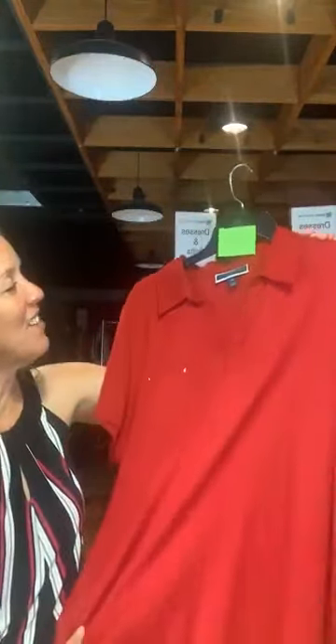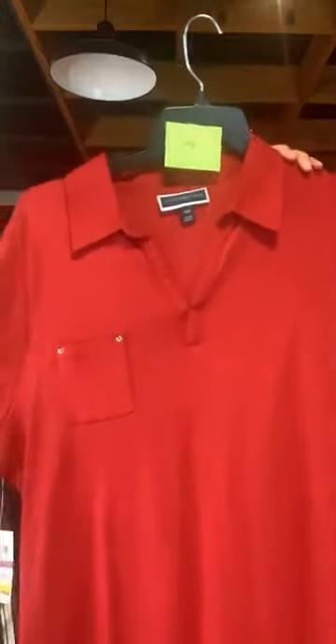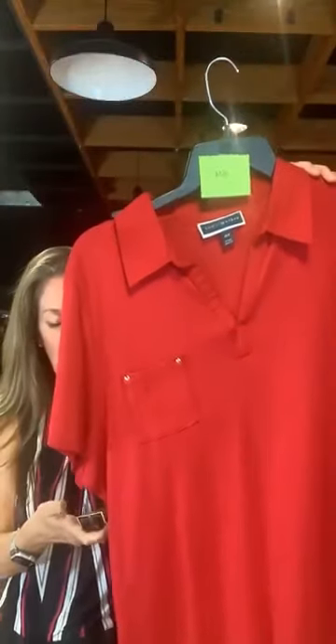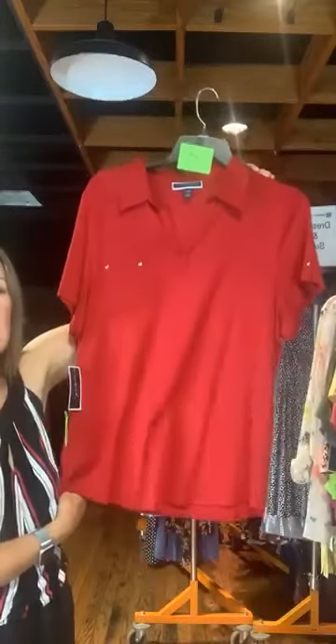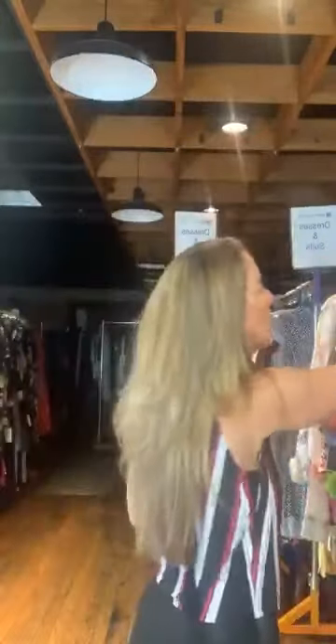Item number 674. Karen Scott — just a fun, basic, collared, short-sleeved shirt. It has little silver embellishments on the pocket as well as on the sleeve, with a little band over the sleeve with a silver embellishment. Original retail is $29.50, it's only $10 with us today. We're still in size extra extra large.